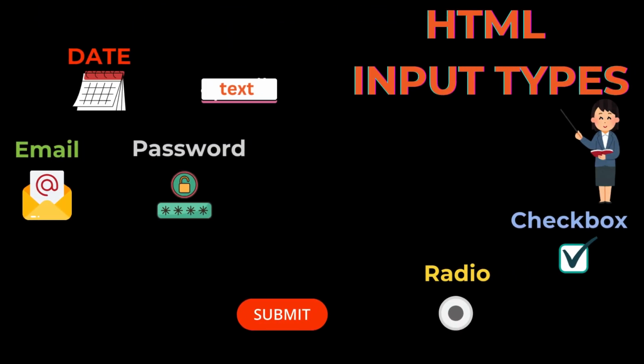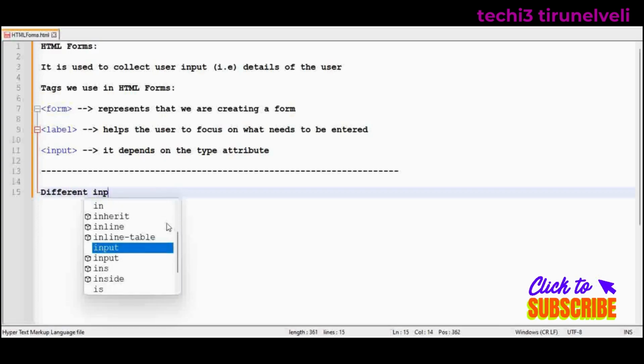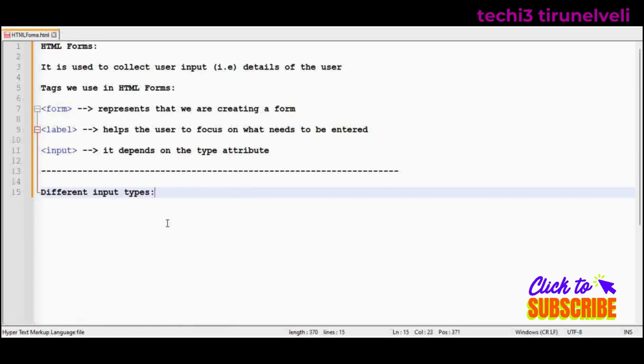Before creating the form, we will see briefly about various input types and its uses. Input type text.